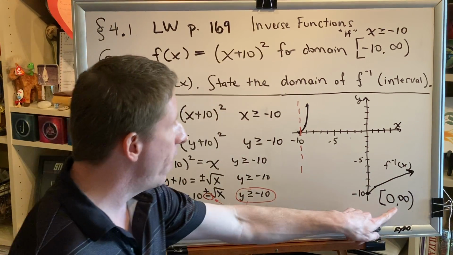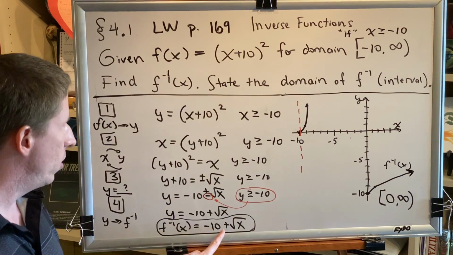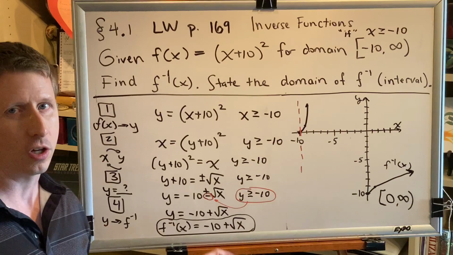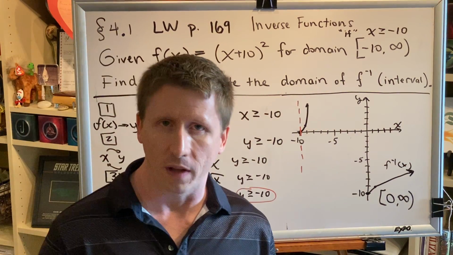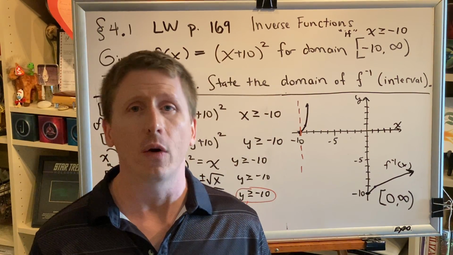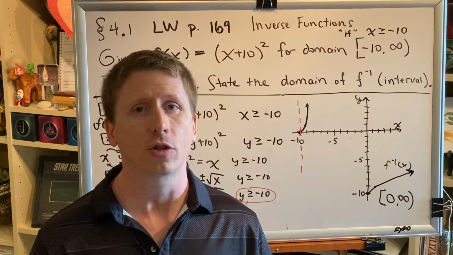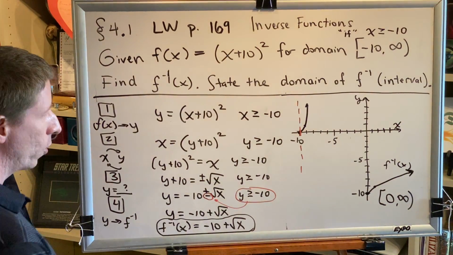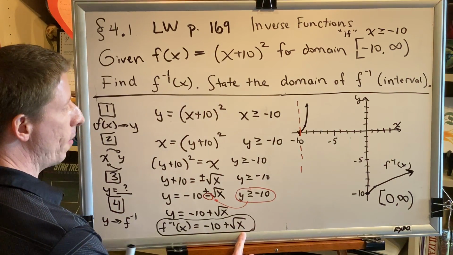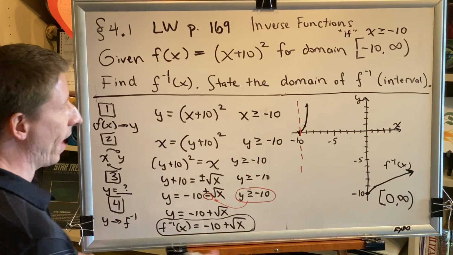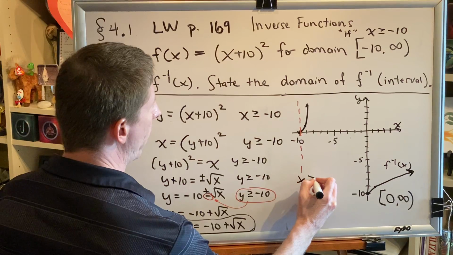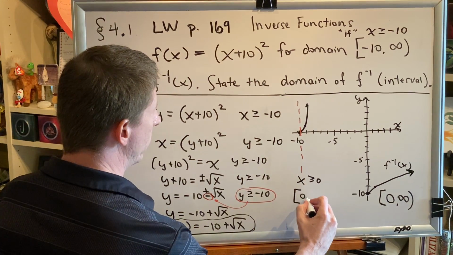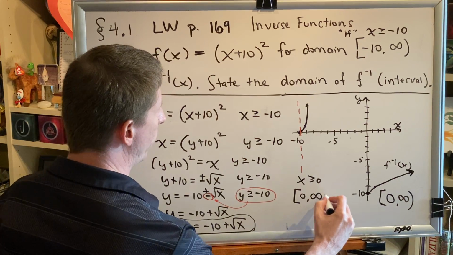Now there's another way that we can come up with this answer, which is we can just apply the 4 steps for finding domain to this function. You know, start with all real numbers, even radicand greater than or equal to 0, log arguments greater than 0, denominators not equal to 0. Well, we don't have any log arguments or denominators, but our radicand is x. So x has to be greater than or equal to 0. As an interval, that gives us bracket 0, comma, infinity.